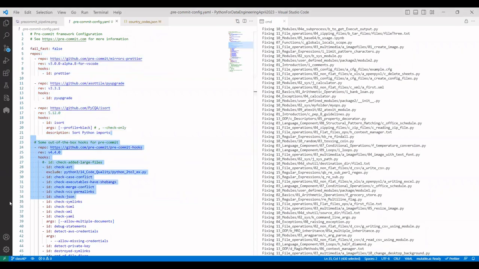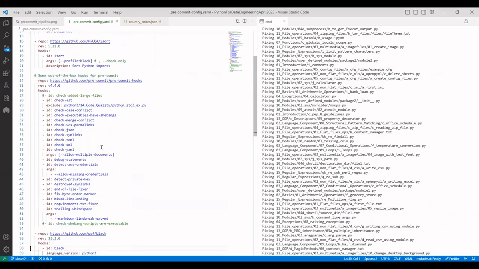At the same time, initially when the concept of pre-commit hook came into the picture, there was a new repository called pre-commit. They came with some predefined hooks. Like if you want to check for large files, whenever you are working with data science and ML, certain times you will have very large files. You don't want to upload all the files, right? If the files are big enough, it will raise an alarm saying, hey, the file size is greater than 1 MB or 10 MB or something.